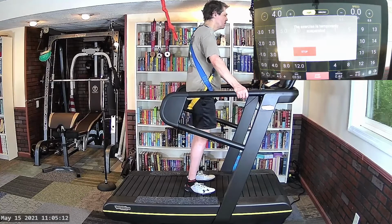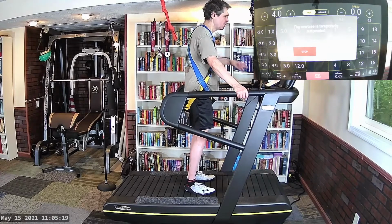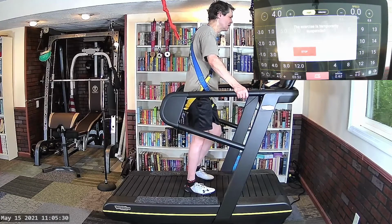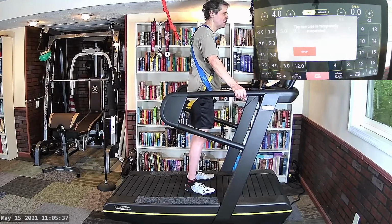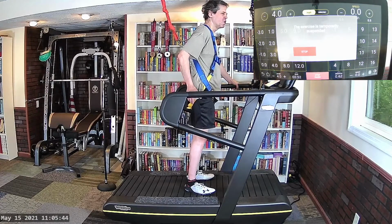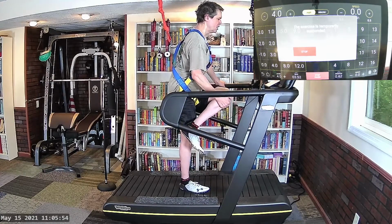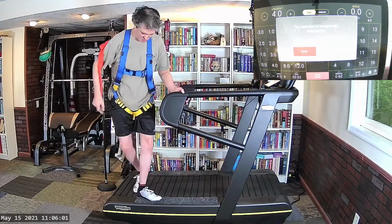Well, I've heard different doctors have different definitions of pain. One doctor I had insisted that if something feels uncomfortable, that's pain, and that never made sense to me. And other people I talked to don't agree with that either. So, I have some discomfort on this side. I don't think it's where I had the same problem with the piriformis muscle before. I don't think it's the same thing. Maybe it's a hamstring. I'll try.